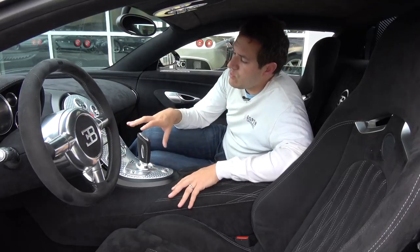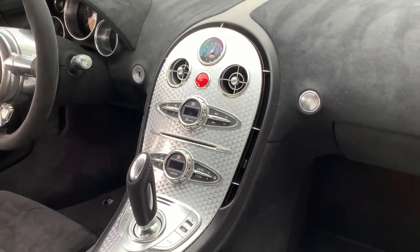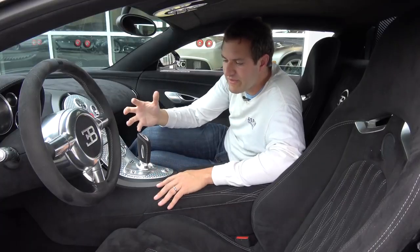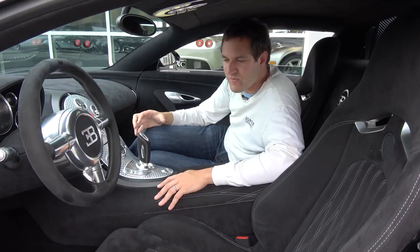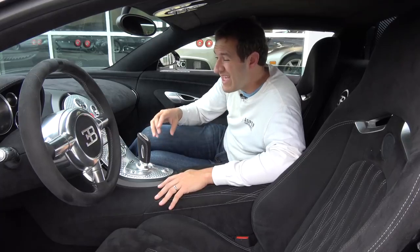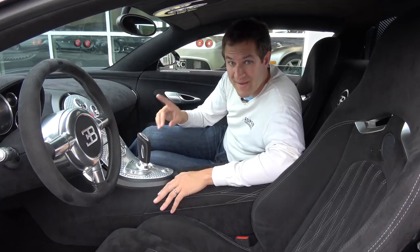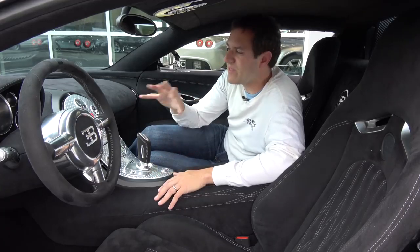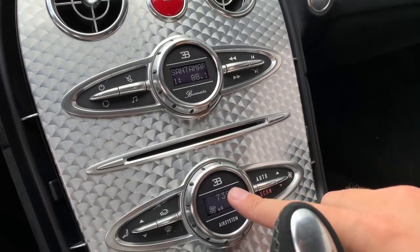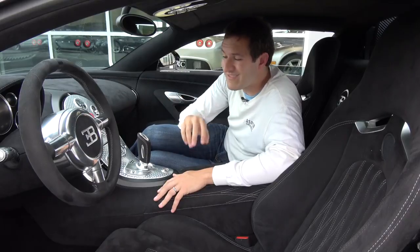Above the heated seat control, you'll notice that in the entire center control stack there's no screen — and that was intentional. Even though a lot of cars from the mid-to-late 2000s had screens, Bugatti decided against it because they wanted this car to be timeless. They wanted you to be able to show it at Pebble Beach in 2037 and not have to explain away an ugly old touchscreen. That was actually a really good idea, because if you get into a 2006 car now and use the touchscreen, it's terrible — it would have dated the interior. Unfortunately it didn't work out perfectly, because they did add a few display screens, and they're very pixelated, looking like mid-2000s Volkswagen.